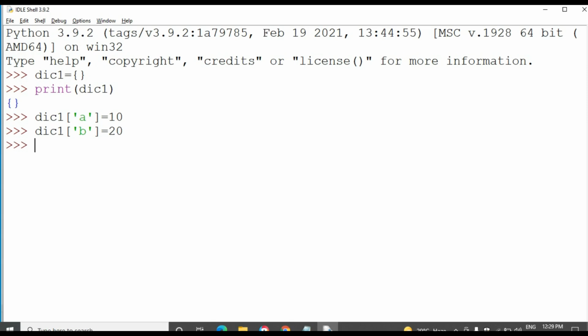This is the key and 20 is the value, and B is the key. So dictionary 1 of C equal to 30. Now I want to print the dictionary along with the key value pairs.